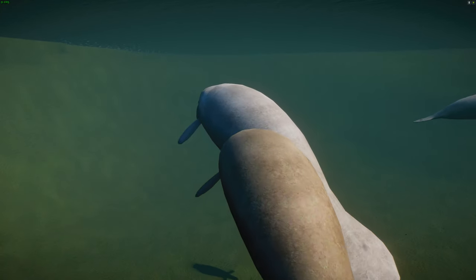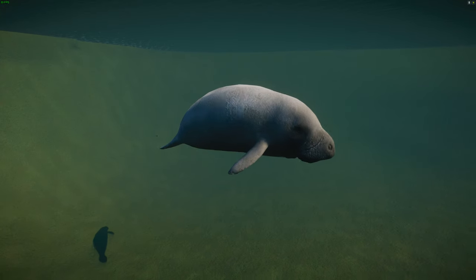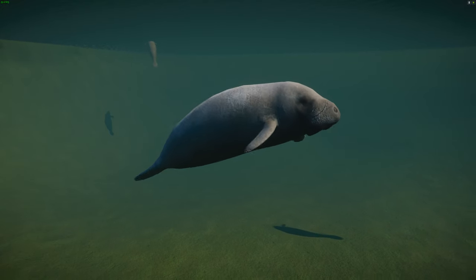And manatees are estimated to live 50 years or more in the wild, and there was one captive manatee named Snooty, who lived for nearly 70 years. She lived to be 69. So very, very long-lived animals.